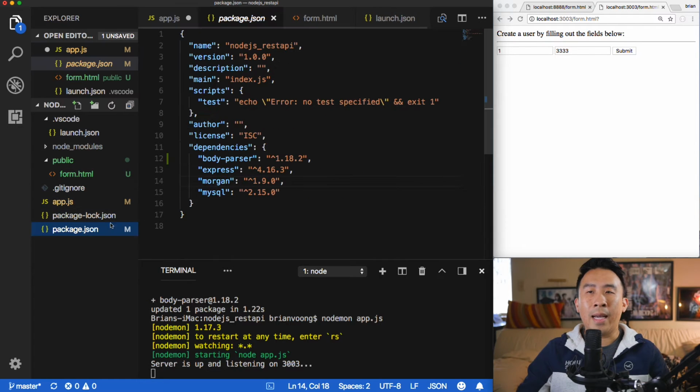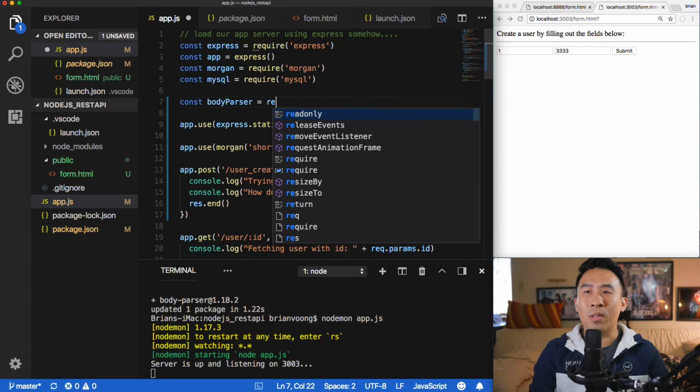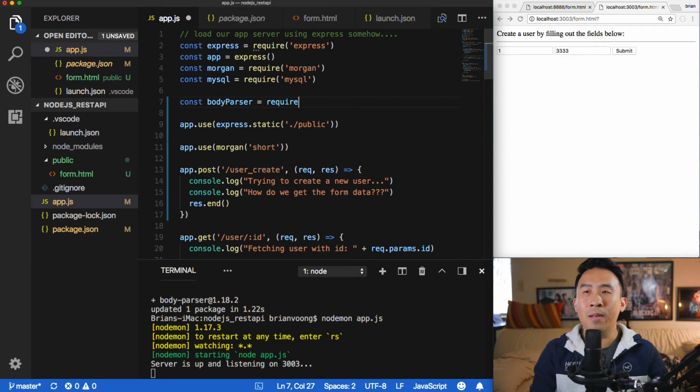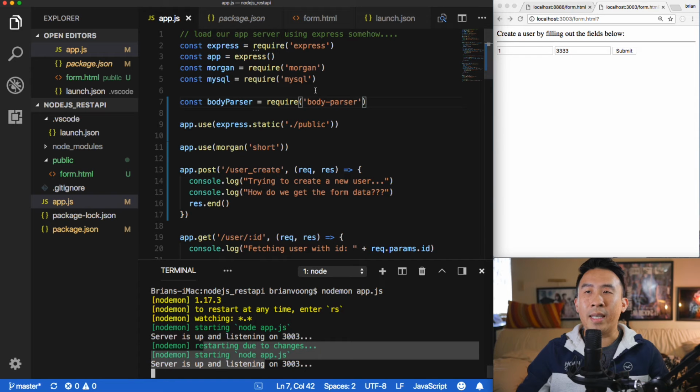If we open up package.json, you will see that we have body-parser now included inside of the dependencies, so that's pretty good. Going back to app.js, we are going to require body-parser like so, and let's hit save, and you'll see that our server is up and running again.